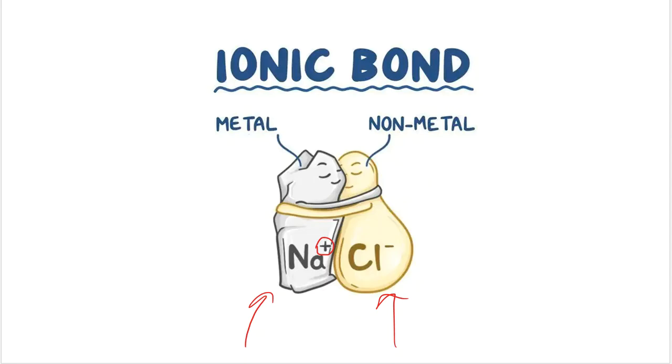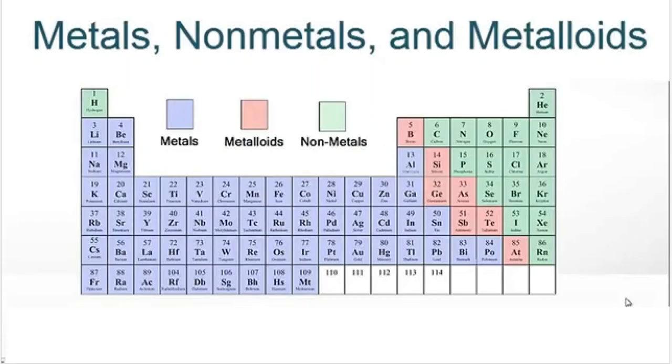All right, so I told you that in definition, if you have to predict it, you use this idea of a metal or a non-metal. What does that even mean? All right, so here we find a periodic chart, and this periodic chart has what I like to call a staircase. All right, so I'm going to draw a staircase down the periodic table that looks like this. All right, so it starts at number 5, which is this after the valley. I call this the valley. After the valley, whoop, it goes back up.